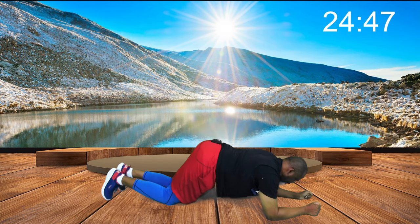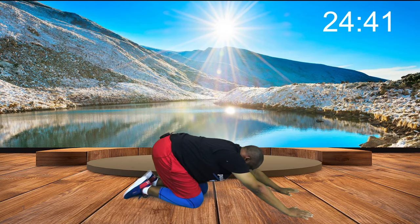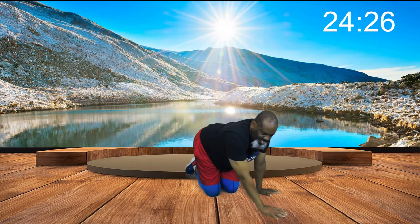Lower knees down. Good job. Come back. Let's stretch it out. Oh yeah, that felt so good. For 4, 3, and two, and one. Come up. Let's turn the other direction.